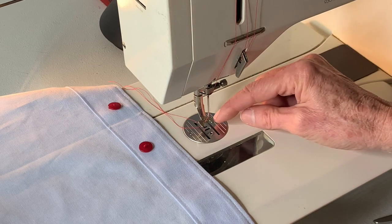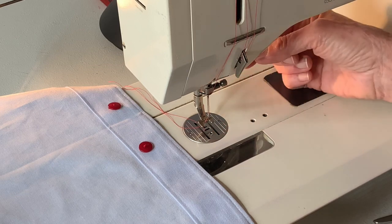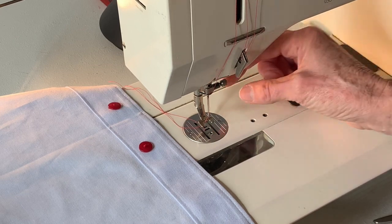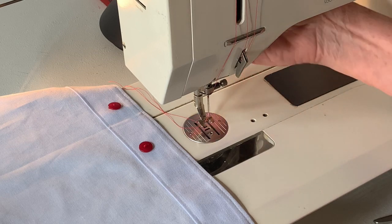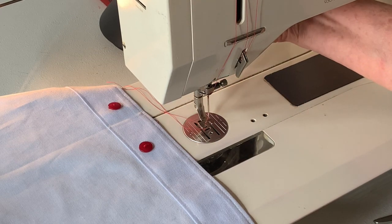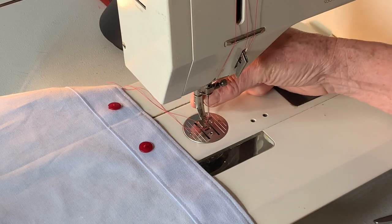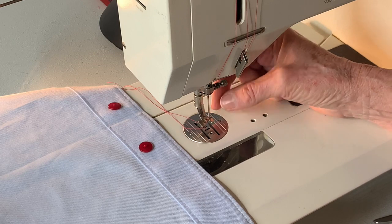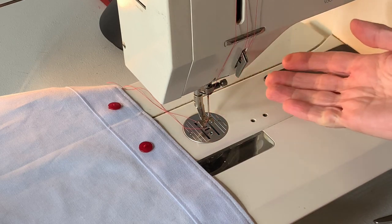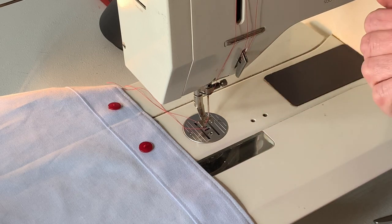The first of which, you're going to need a designated foot, or if you have a snap-on foot, take off your snap-off foot so you just have the shank, the foot holder essentially, and just drop that. What I have here is actually a designated button sewing foot, but it actually looks almost identical to a snap-on foot with the snap-on foot removed.